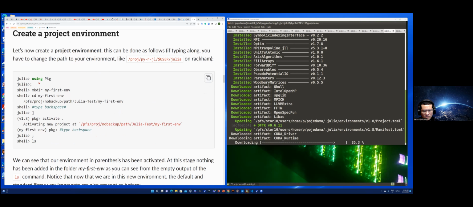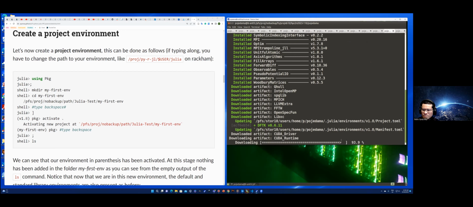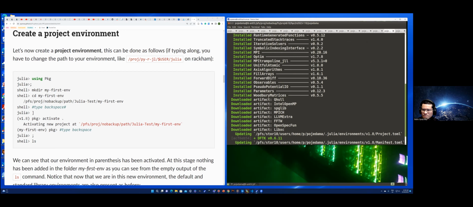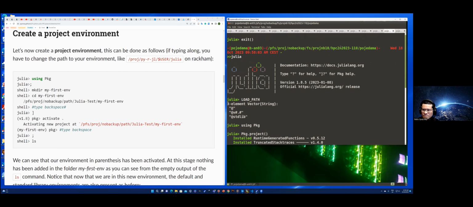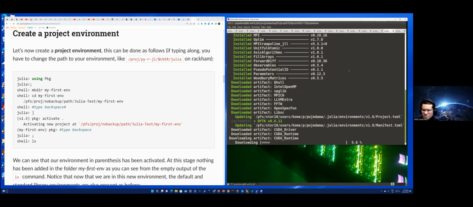Simply go to the Julia terminal. So let me see if it finished. No, not yet.